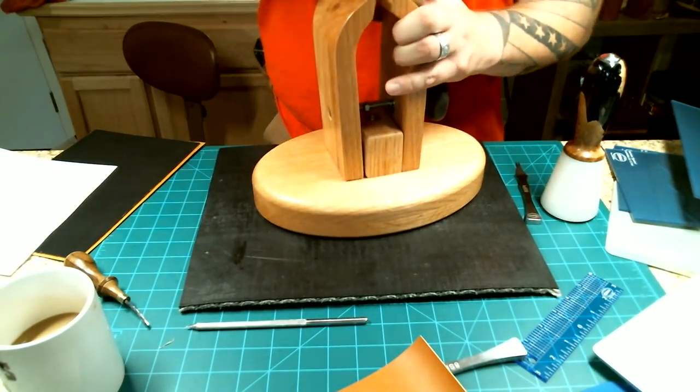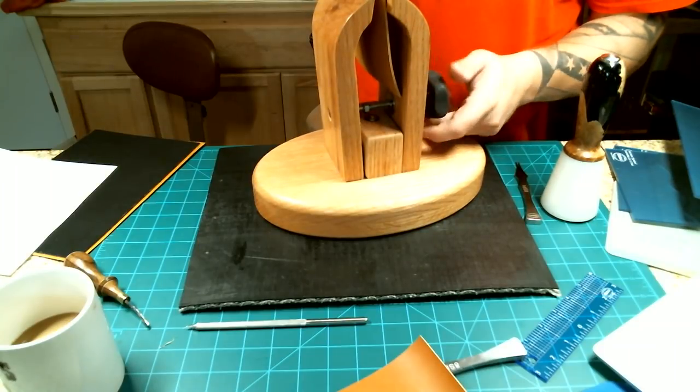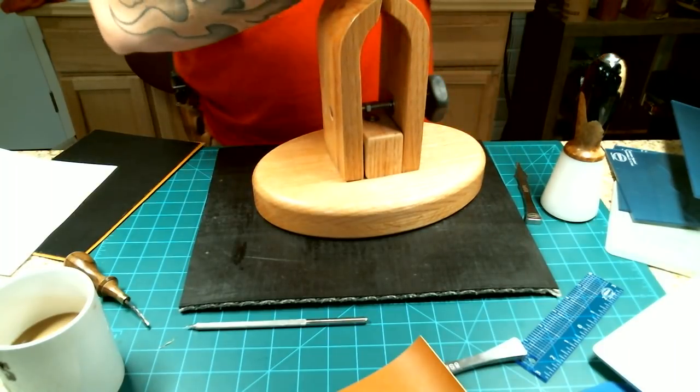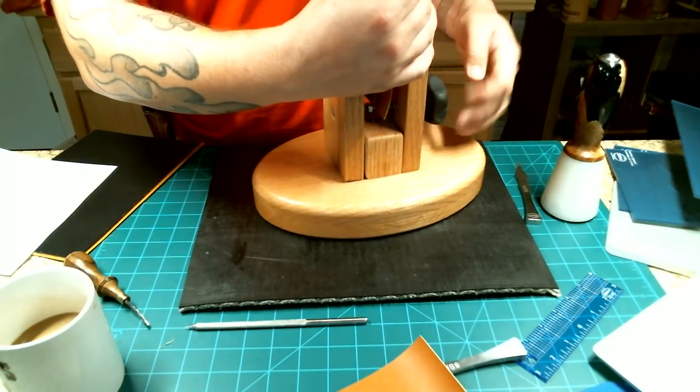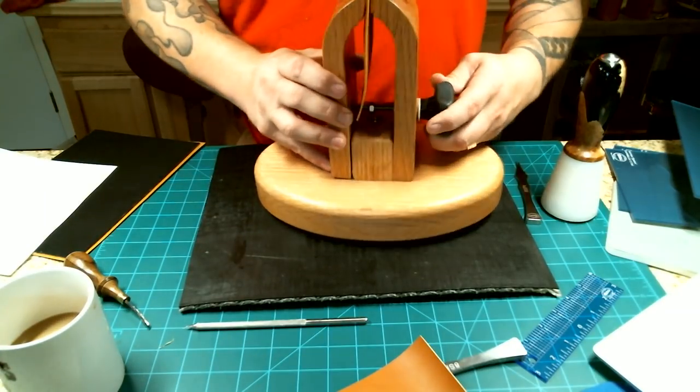Here's my little pony. I like the finish side on the right because I'm right-handed. You're supposed to do your finish side first.